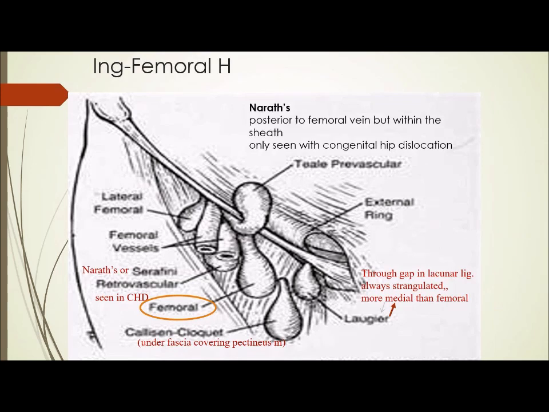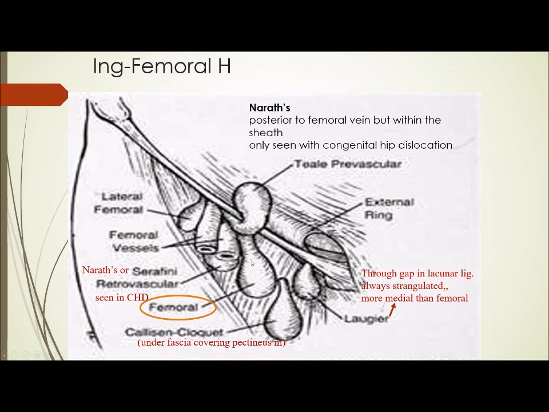Now this is a figure which tells you about the variation of the femoral hernia. So this is the typical femoral hernia, just lying lateral to the vein. There's the artery and the vein, the femoral vessels, with the artery lying lateral to the vein. That's the typical femoral hernia. But you can have a more medial hernia where the lacunar ligament has a fault and there's a hole in the lacunar ligament through which you have a defect, right? The defect. So that's basically the lacunar ligament. And then of course there's the pectineus muscle.